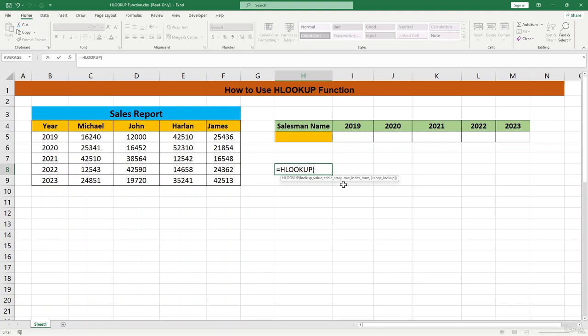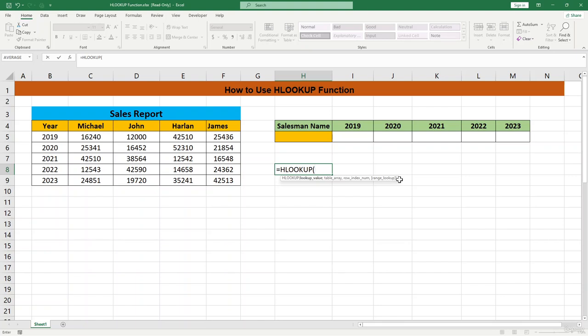Then the row index number, the row number from which you want to retrieve data. Then the range lookup, an optional argument for an approximate or exact match, TRUE or FALSE. Okay, let's dive into a practical example.